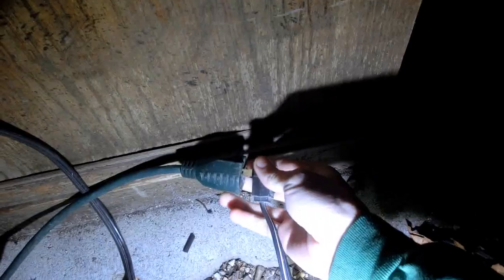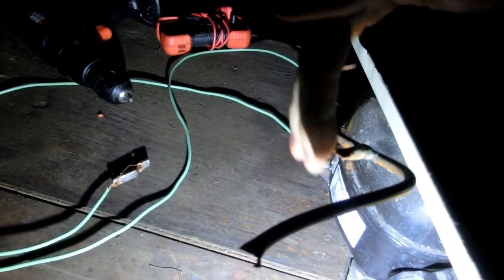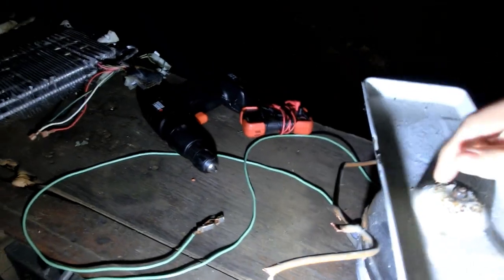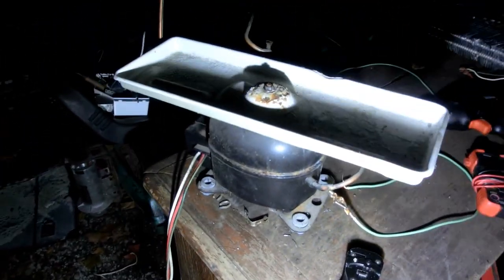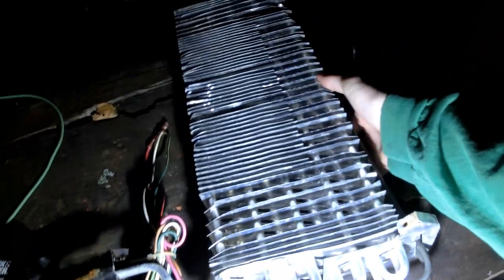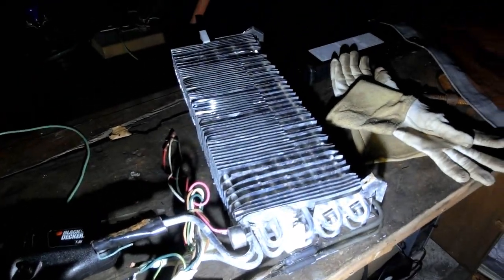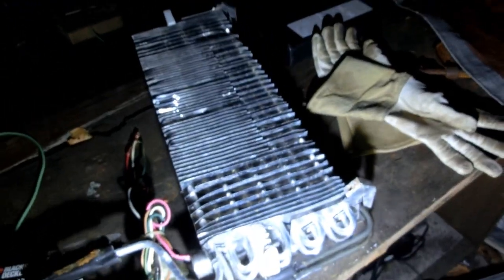Let's plug it in. It's pumping air through there, so that's the output. This is the input. So that's all fine and good. Very useful for a silent air compressor or a hydrogen compressor. And over here we have a little heat exchanger. This will be great if I ever do have a lot of extra high pressure gas, I can put it through here and then it'll freeze. That'll be pretty nice. I can make a cold chamber.